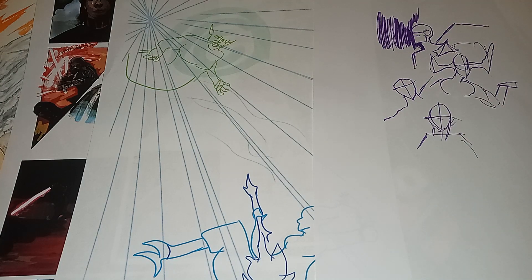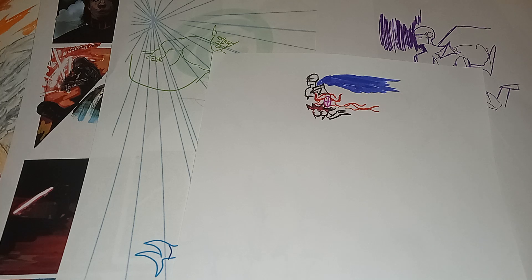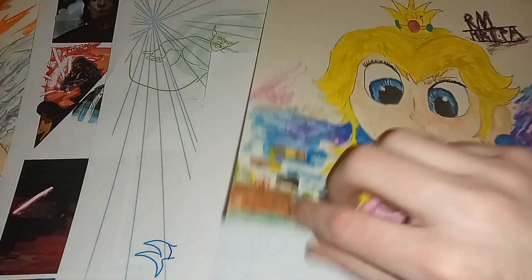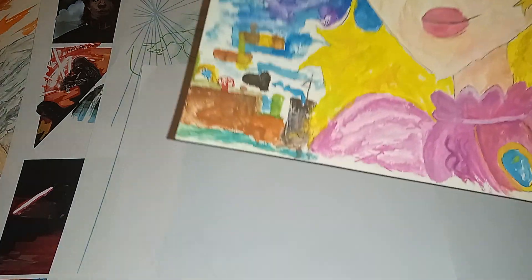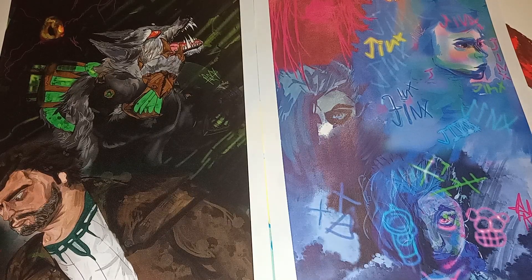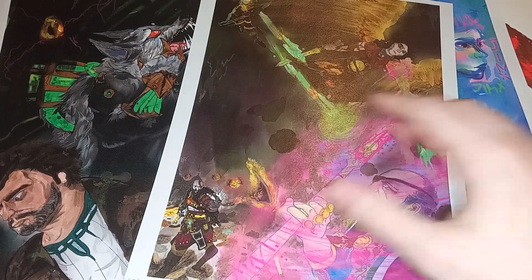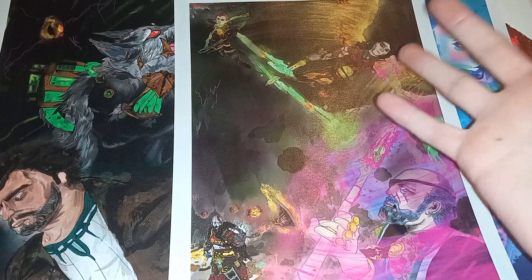In art, it's always important to understand your perspective and certain fundamentals. If you have a layout drawn, hold on to it. Even a roughly drawn or painted art piece, like this one of Princess Peach, is fine. Going through my own work, there's always something you can learn from previous pieces — even the most detailed ones. You can learn just a little bit about how you did it in the various stages, because it's always great to learn depth, shading, and shadowing.